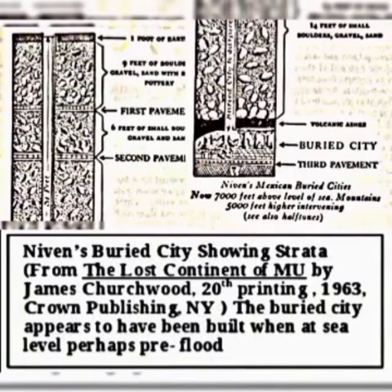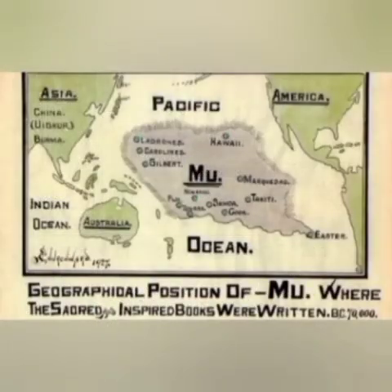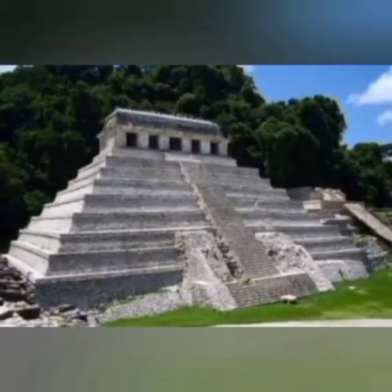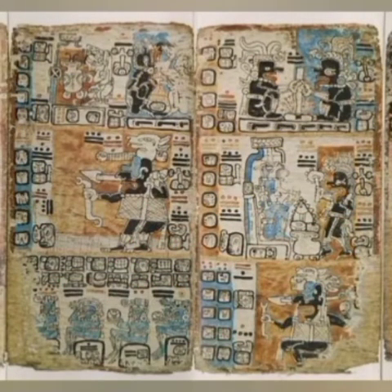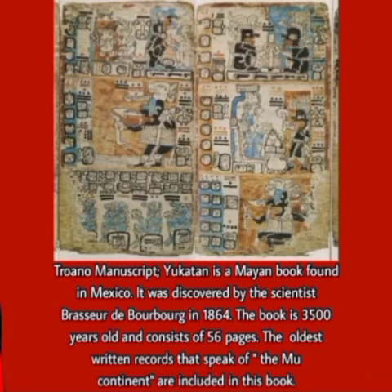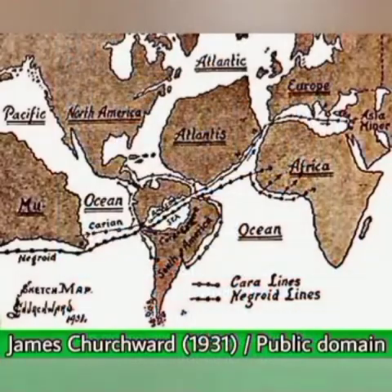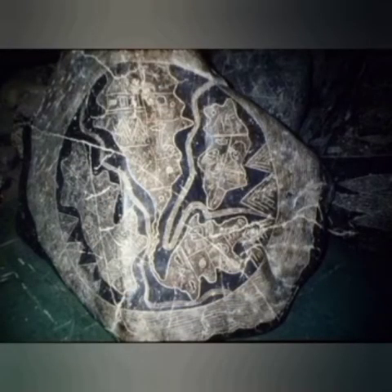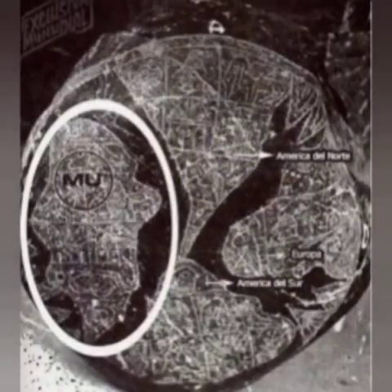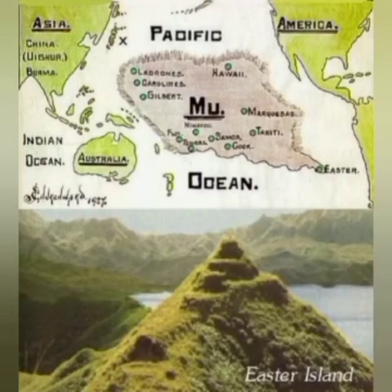I got criticized on this. You had people saying that Mu was a mythical city. But I have been to Mesoamerica and read the glyphs myself at the pyramids of Zaki Kalko and other pyramids where these people said their descendants were from a landmass to the west of them that they call Mu. It's in the glyphs. It's been interpreted and translated several times by several different scholars. And we provided people with a map from Ica, Peru that showed these particular continents, which means somebody wanted to leave these records for us.